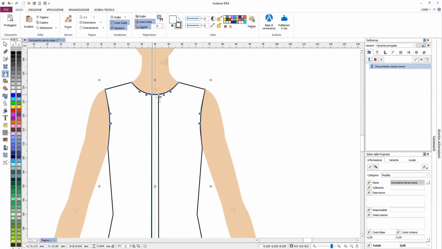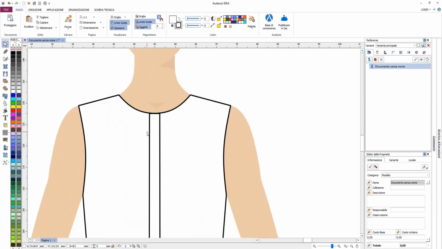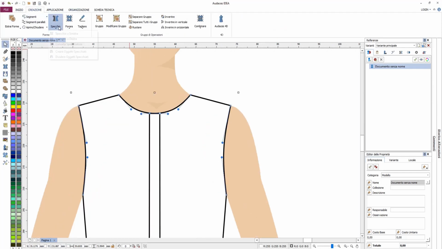Using the shapes and mirrored objects tools, the changes to the drawing will be made both to the right and to the left. So, in this case to have the placket of the shirt we separate the shapes by going to the tab Creation, Mirror Tool, Split Mirrored Objects option, and it will automatically separate the pieces.